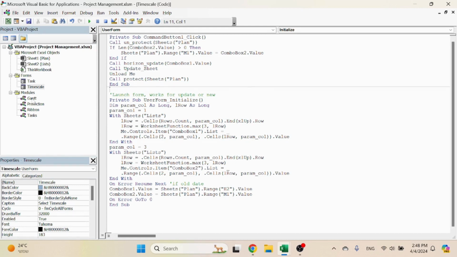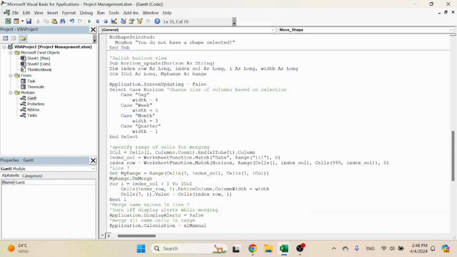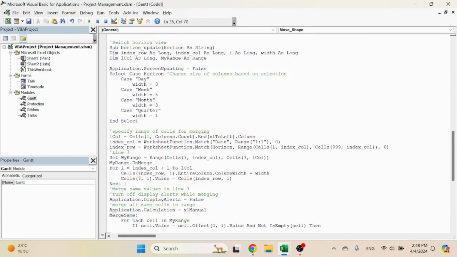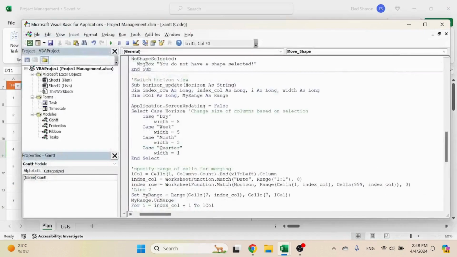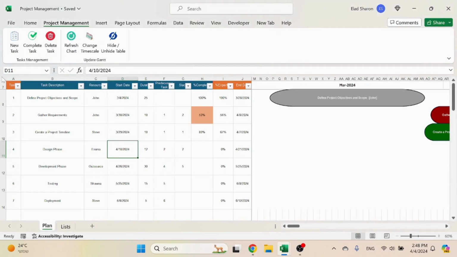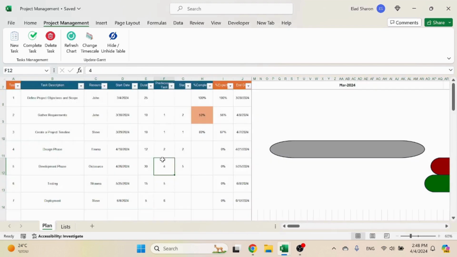And now let's take a look at the horizon update. So first of all, you get horizon as a string, which is what is current over here. That's the horizon.